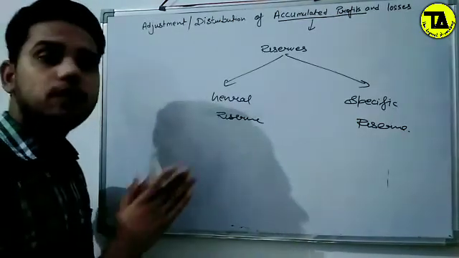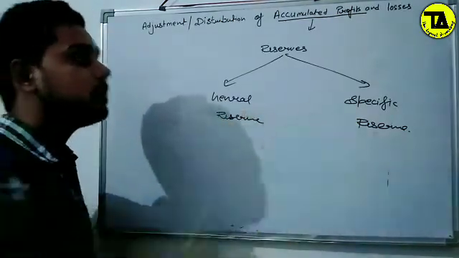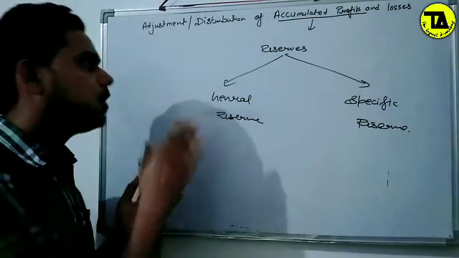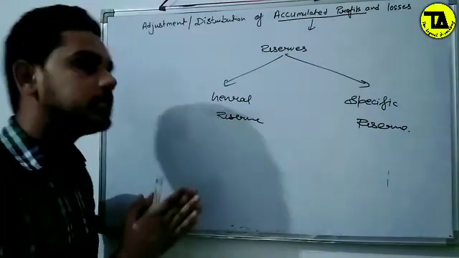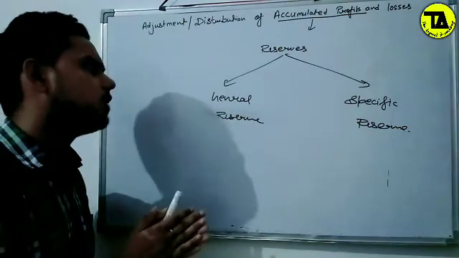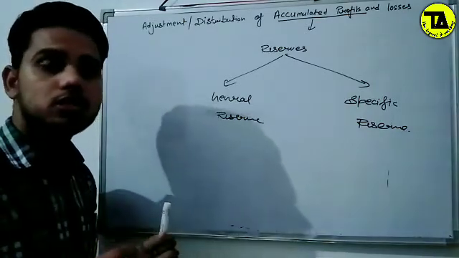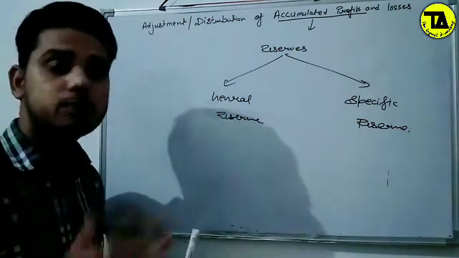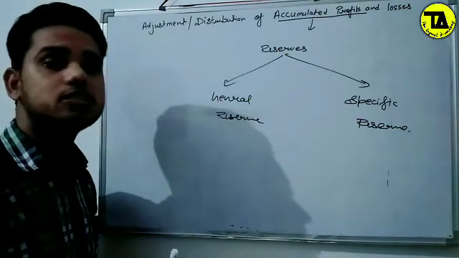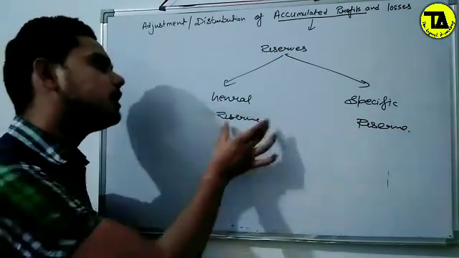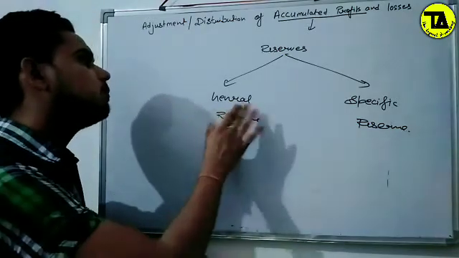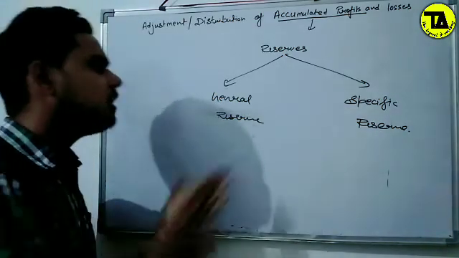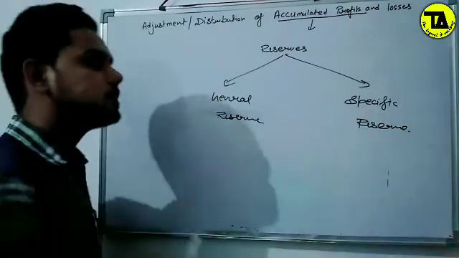So reserve are of two types. One is general reserve, other one is specific reserve. Now what is the difference between general reserve and specific reserve? You must be knowing about it because it is the topic we have understood in class 11 in provision and reserve chapter, but let me revise it one time. General reserve are those reserve which are kept as a reserve in the business but which are not having any specific purpose. It is not decided for which purpose we are keeping a reserve. It can be used to satisfy any kind of loss. No specific purpose is assigned for that reserve.